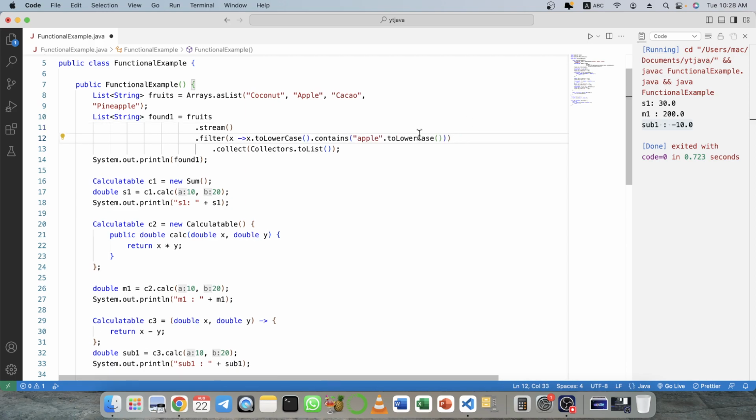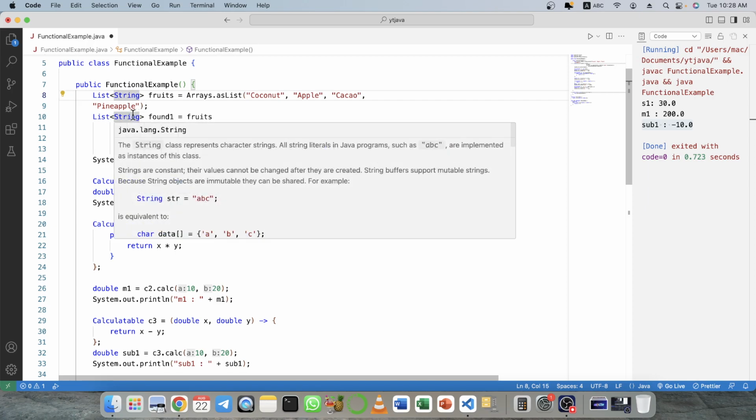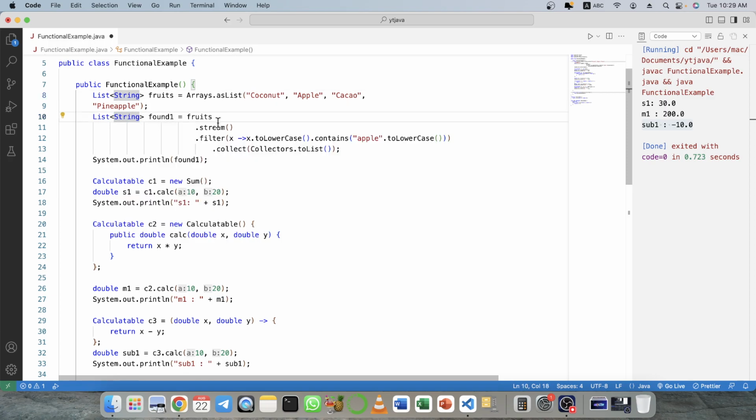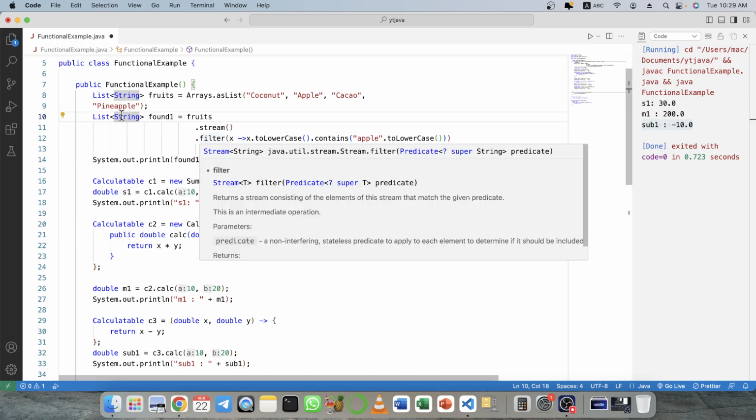Yeah, if you hover over this, you can see x is a string. If you change the data type of the list to Integer, capital I Integer, it will change to integer because it recognizes this is the integer thing here.